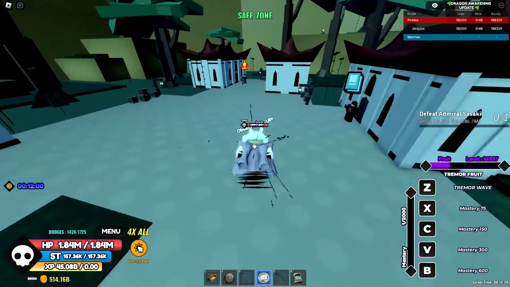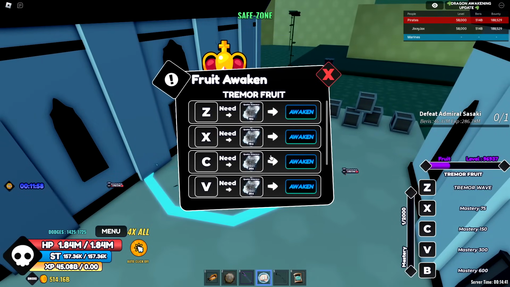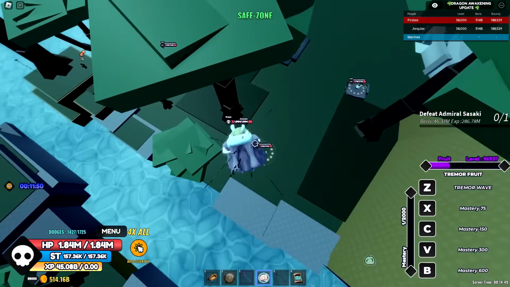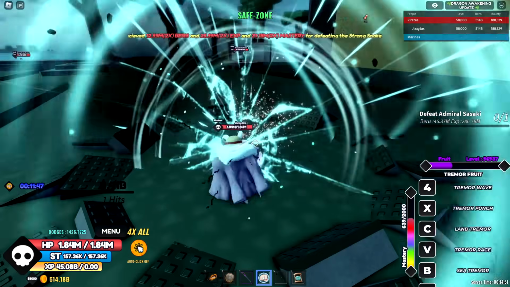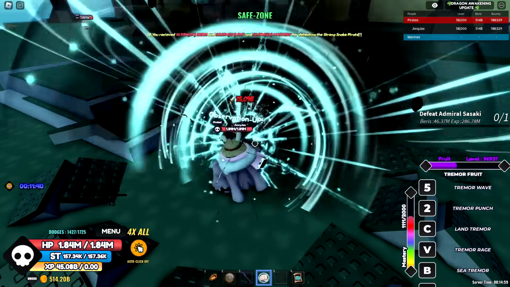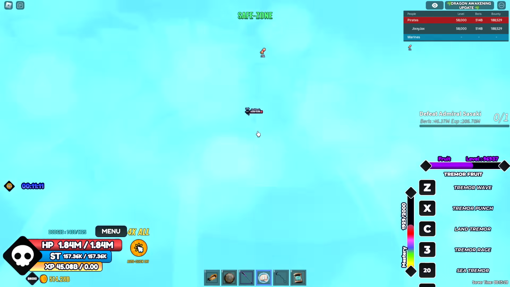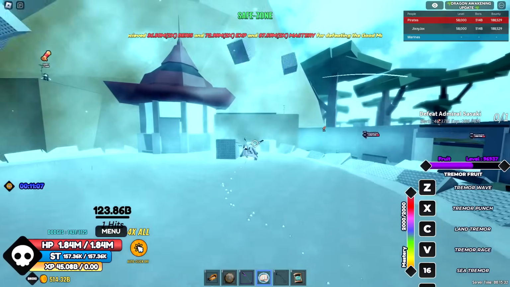I don't think it replaces itself if I awaken it, but I should probably go level it up, which I can do pretty easily just by killing the enemies on this island. They drop way more mastery. And look at that. Two kills, already level 900. This island is just better. Oh yeah, this is also the one with the giant wave attack. It's kind of slow, but it does a lot of damage.